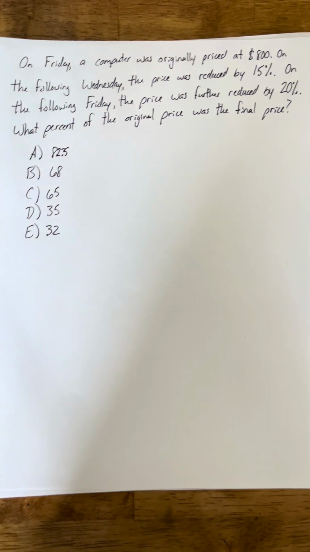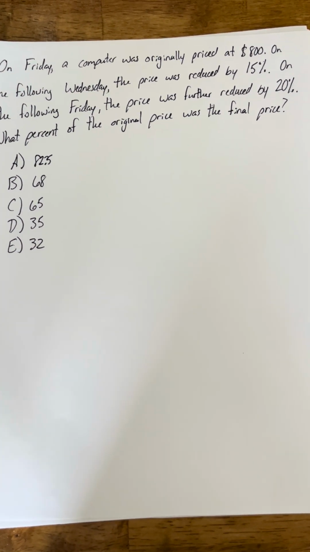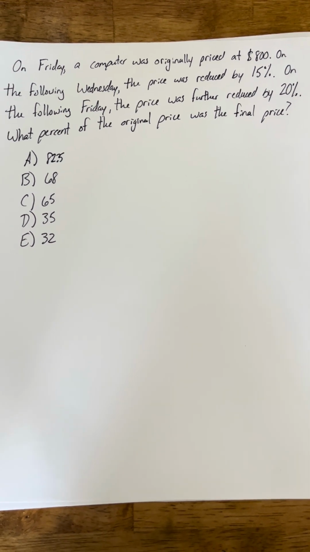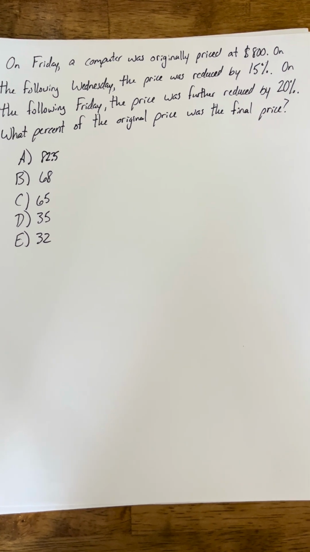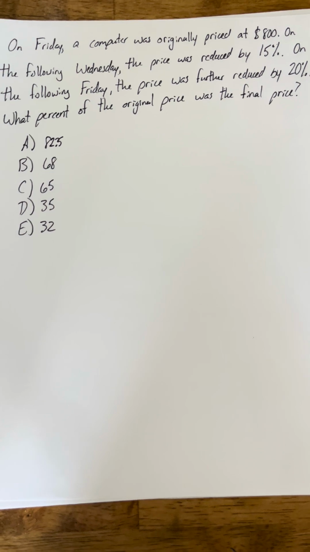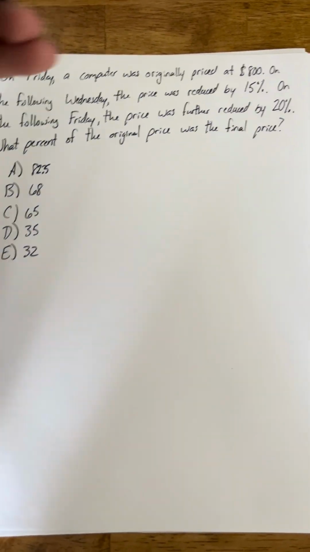So there's actually two different ways that we can work this. I'll try to work through both of them to make sure that we understand what we're doing here. Because whenever you're working through mathematical problems, there's probably always more than one way to do them. So if you're confused or don't remember one way, try to brainstorm another way. Don't just give up. Okay, so first of all, our original price is $800.